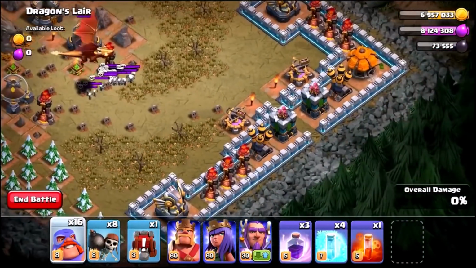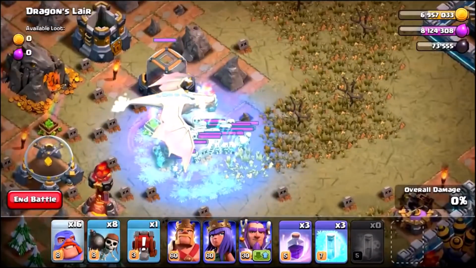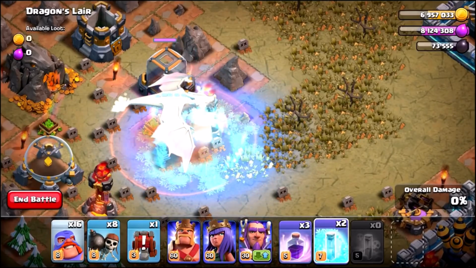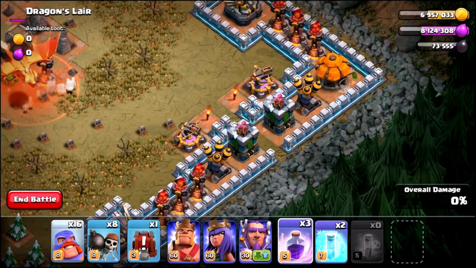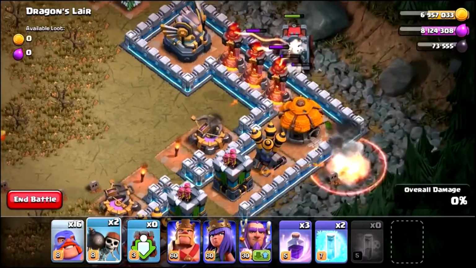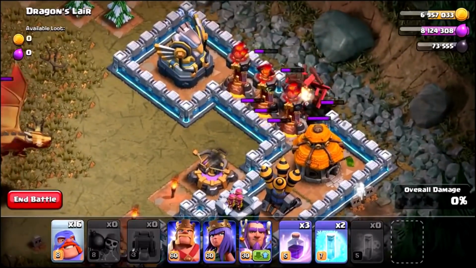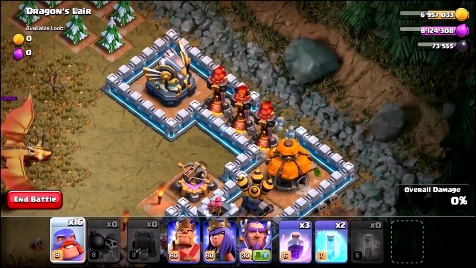So, let's see. If I drop the freeze spell there and the poison spell on those Larrys, I'm going to use another freeze spell as well. Just want to get rid of them. There we go. We're going to leave the Golden Dragon over there, guys, and we are going to use the Wall Wrecker to break open this wall and distract the Inferno Towers, and we'll use the Wall Breakers. Oh, maybe not. I was going to say use the Wall Breakers down the bottom, but it didn't really work too well. And we can now get into the base with our El Primos, guys.